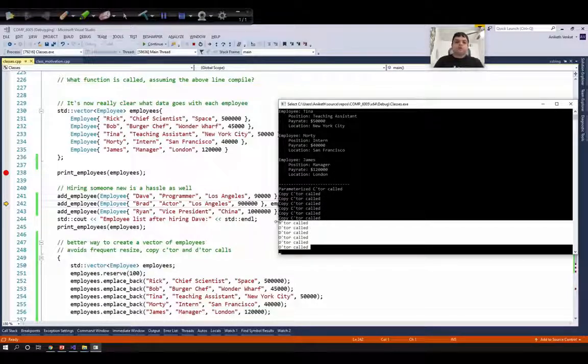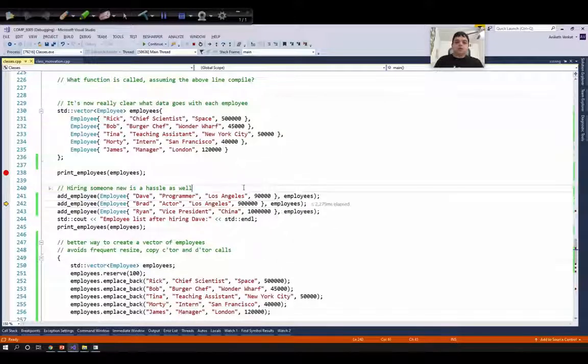Now the reason why these 6 copy constructor calls happened is because our vector initially had size equal to 5. Now to create a new position, C++ needs to first resize our vector, that is, it needs to allocate enough memory to hold the 6th element, and then once the memory is resized, C++ will copy all the previous elements back into the newly allocated memory and then add the 6th element at the end.